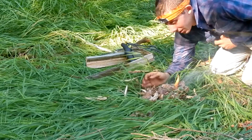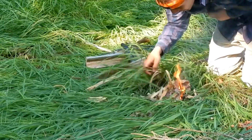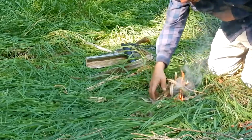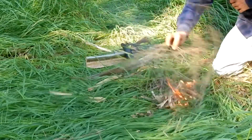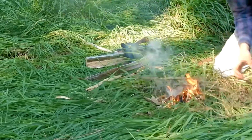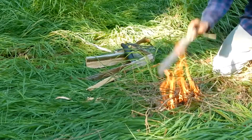Okay, there we go. It's on top of this pile of shavings. I just put it there. Oh my gosh, the grass is in the way. But like I said, I'm not gonna make a huge fire because I'm in the grass. But as you can see, this would be a sustainable fire eventually. And I'm going to build it up a little bit.